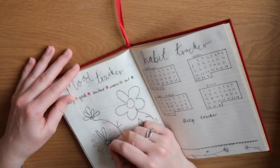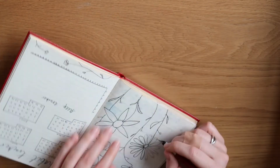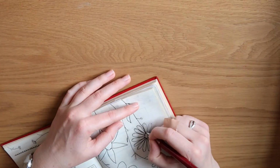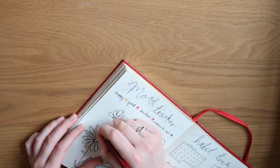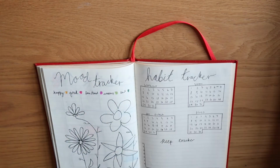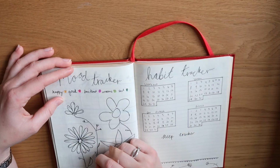And I do love April's plan with me. If you missed it, check it out because it was really nice. Anyway, but yeah, I'm excited. I'm excited for May to be over because then I will be finished my degree, which is so exciting. But yes, I'm excited to use this spread in May.